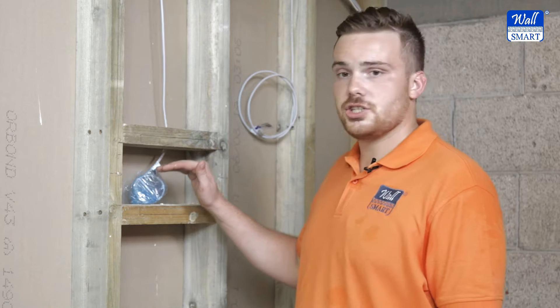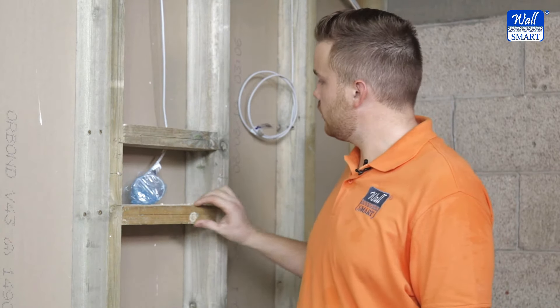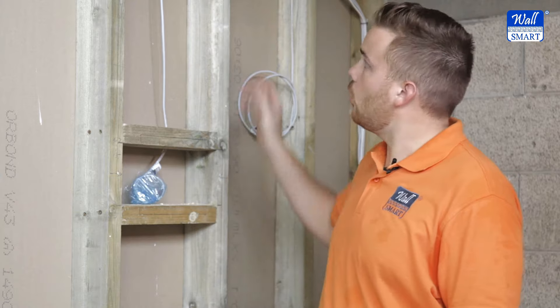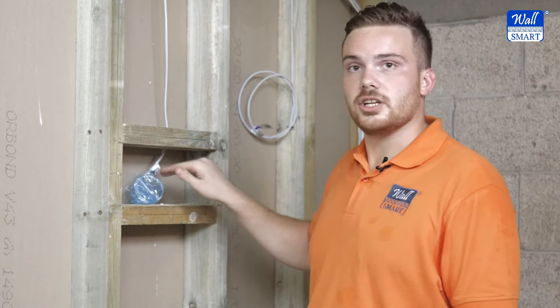To install the wall mount, start by picking the correct place and installation height and add horizontal supports connecting to the studs. Route all of your cables down to the installation point.